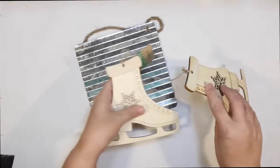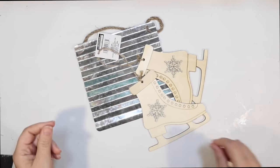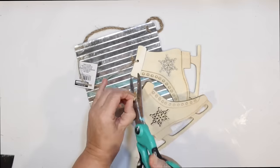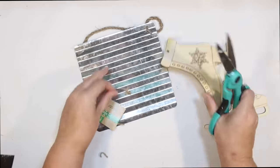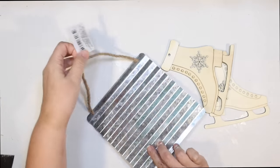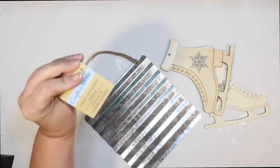Okay, our next DIY, I thought we'd use some of these adorable little wood ice skates from the Dollar Tree. You get two together and just make a cute little winter sign. I'm going to use one of those little galvanized metal signs from the Crafter Square at Dollar Tree. It's kind of like the slatted design, and I thought we could do something cute with this. Something that's going to coordinate with the little stocking hats that we just made.